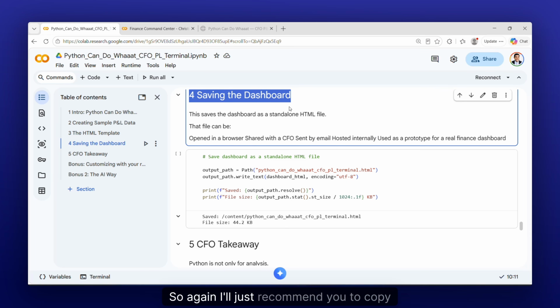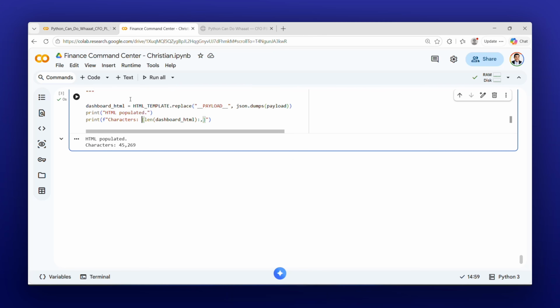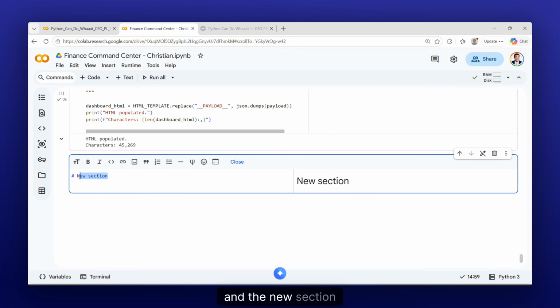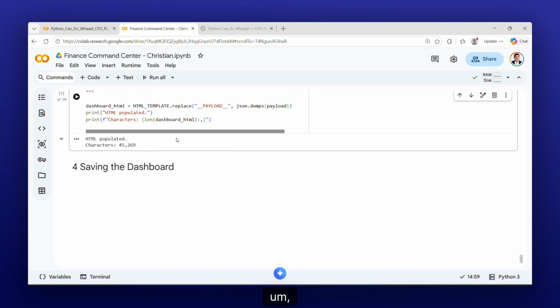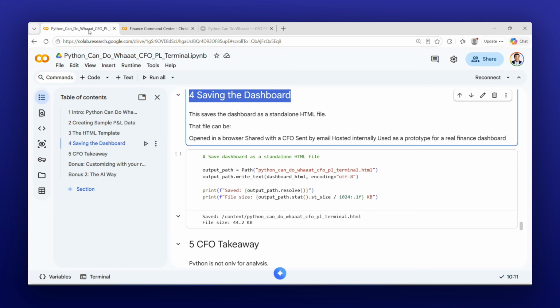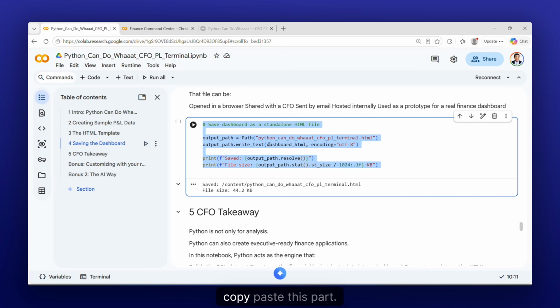So again, I'll just recommend you to copy and paste here. So once again, text and the new section. So that looks more straightforward. And then plus code that you can add in below and copy paste this part.